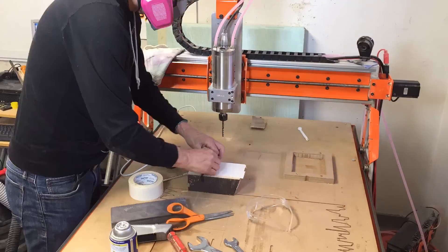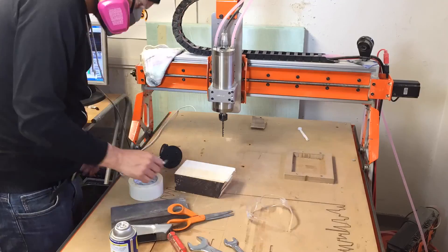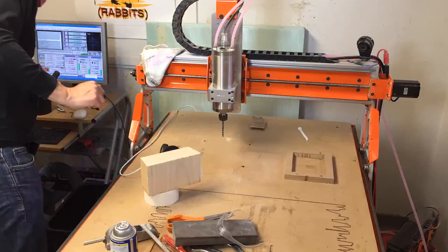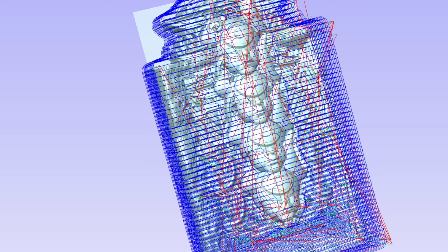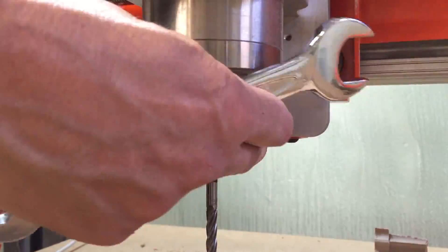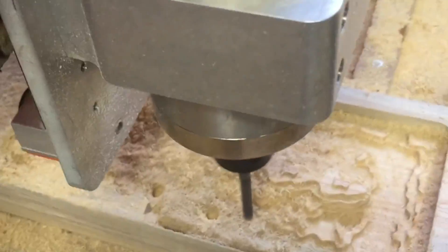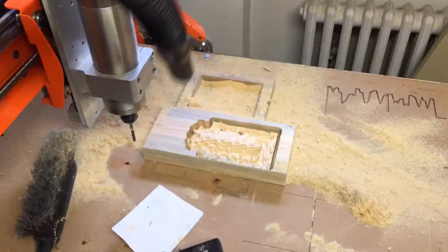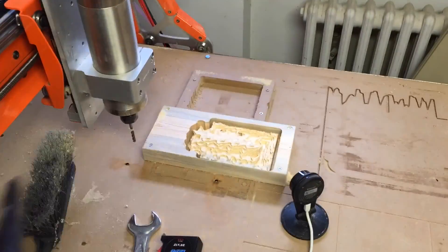In this episode we're going to take a look at the manufacture of one very specific limited edition object of mine, and we're going to use that as a platform to discuss how theory relates to making. I'll be machining this object out of a piece of aspen that measures approximately 7 by 4 by 2.5 inches. I use double-stick carpet tape to adhere the billet to the machining table. Here we see a 3D model of the finished object — the dark blue lines superimposed are the roughing toolpath, done with a quarter-inch ball end mill. The roughing toolpath removes large amounts of material very quickly but leaves a four-hundredths-of-an-inch thin skin of material for the final toolpath.